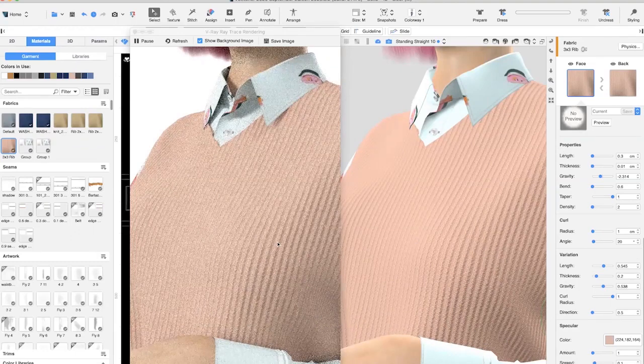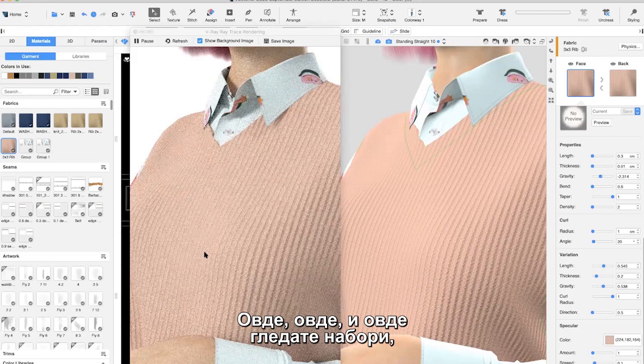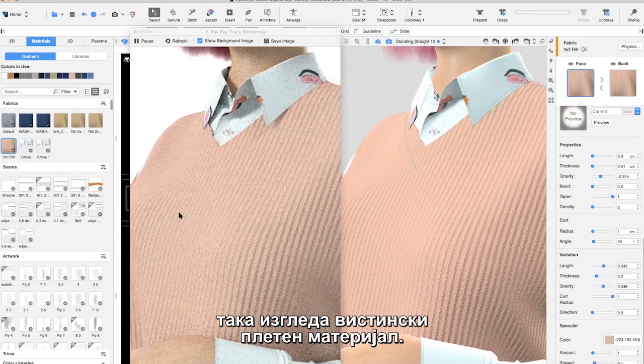Like you can see, it's not so big. Our fur in here is a little bit subtle, you can't see so much, but you can see some things in here, like here and here and here, that need to be like a real knit fabric.